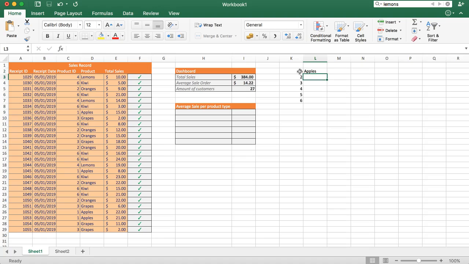and we know that each product has a specific name. So the product name, number 1 is apples, number 2 is oranges. Number 3 is grapes, and number 6 is kiwi, I see. Number 4, and if you wonder where did I get this information, it's all here. However, we will not get it from here, and that's very important. I will explain to you later on why. So we have here number 4 lemons, and number 5 is, let's search for number 5 here. So there's no number 5, but I know number 5 was melon.